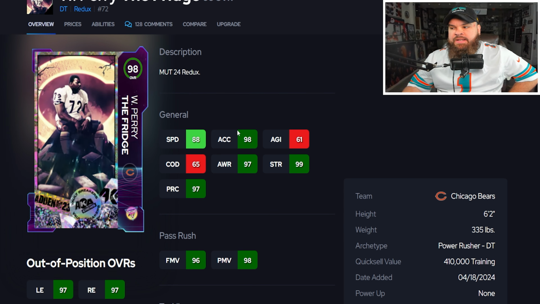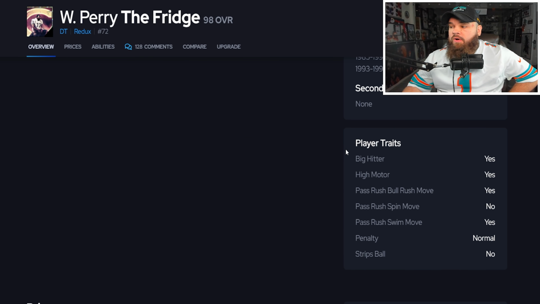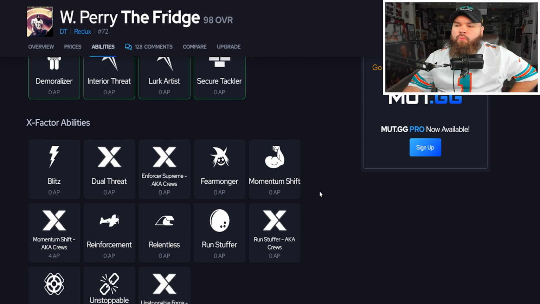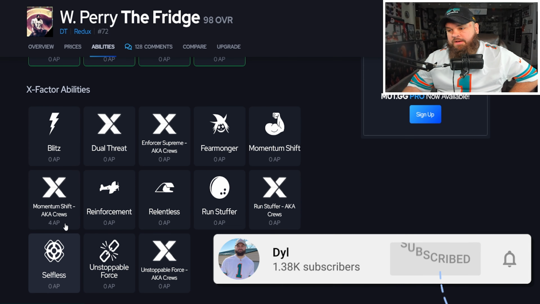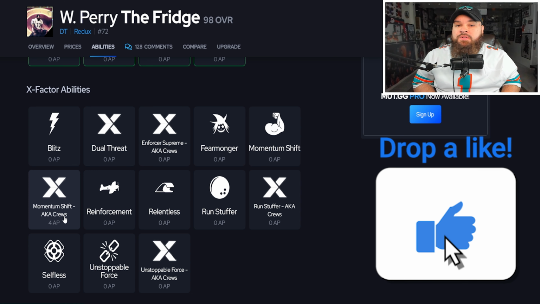This card: 88 speed, 98 acceleration, and the pass rush, block shed, and impact blocking were all great. Stats-wise, he didn't have the spin move on, but had everything else besides strip ball on, which you'd like to see. But the biggest thing on William Perry, the entire reason why you would run him, is the momentum shift. 4 AP on him, but this was the first of its kind in the game. This would wipe the opposing X factors.